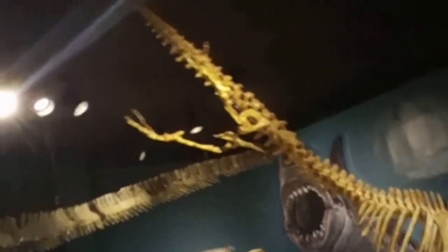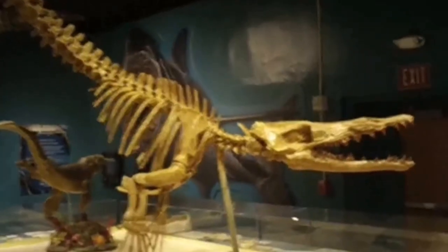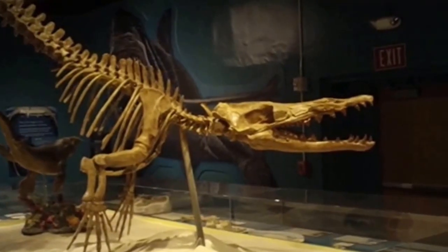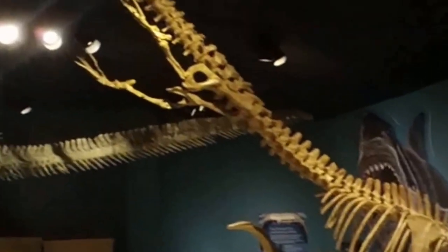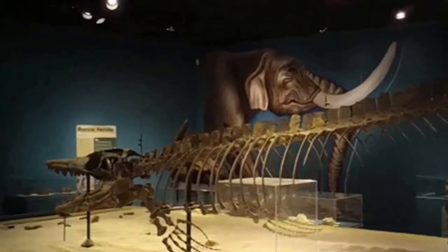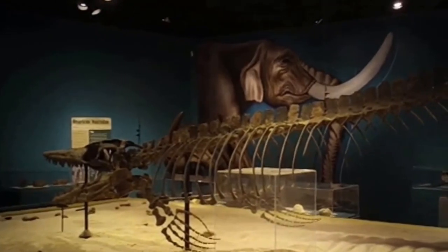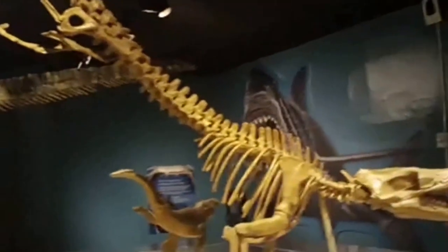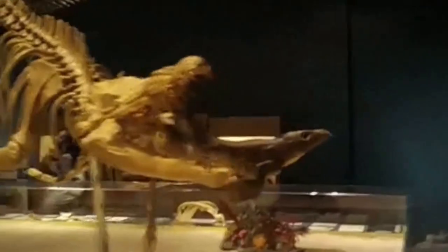Right next to it, with its tail up in the air, we have the skeleton of a vogel whale. Do you see much difference? The biggest difference is that the mosasaur is bigger. Now, according to Eugene McCarthy of the University of Georgia, whales evolved straight from mosasaurs, not from mammals. So what do you think? Let's go around and see what mainstream science has to say about it.